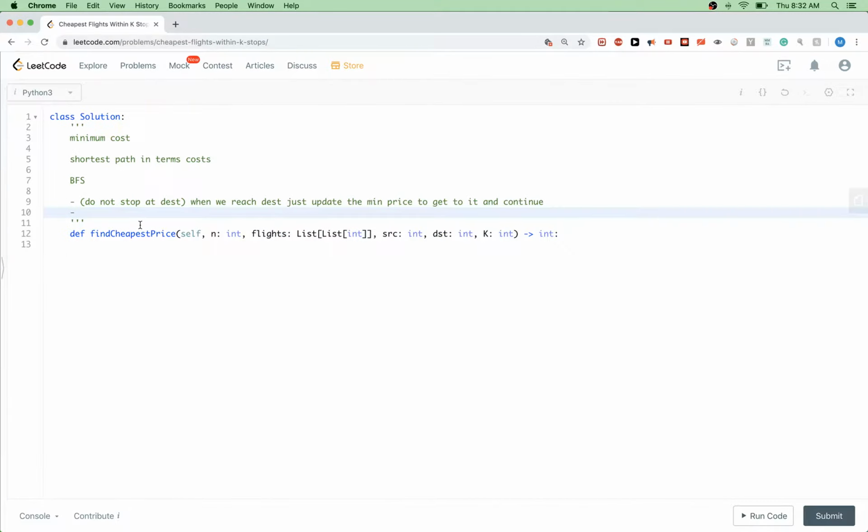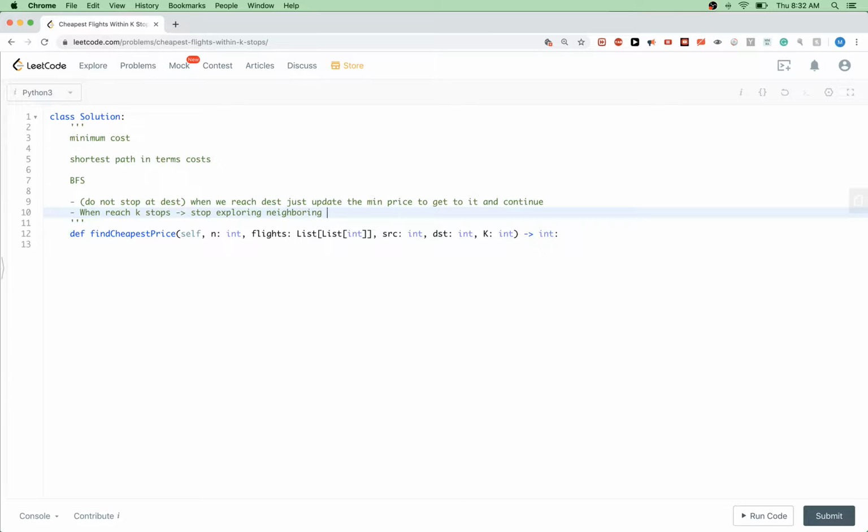So when we reach K stops, stop exploring neighbors, because if we keep exploring neighbors, we will only keep getting K+1 and K+2 and bigger stops that are not valid.